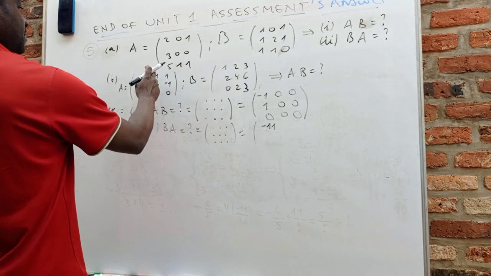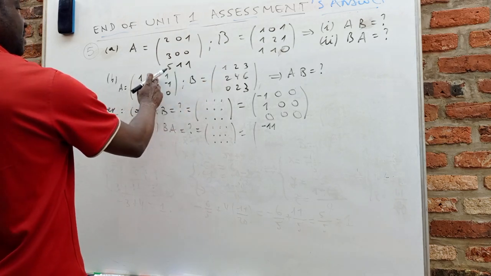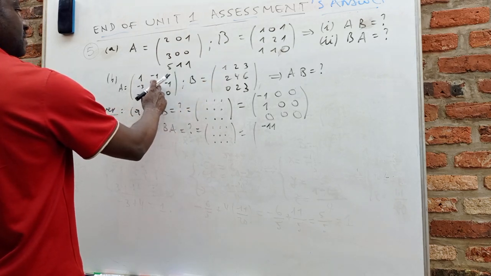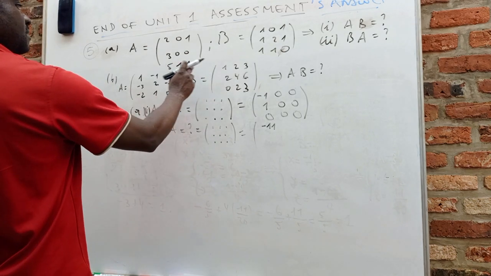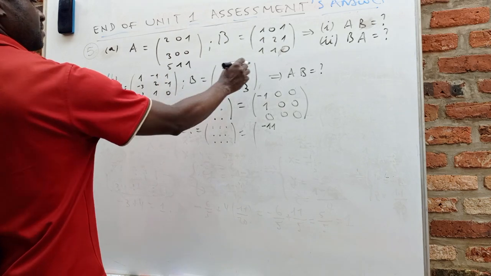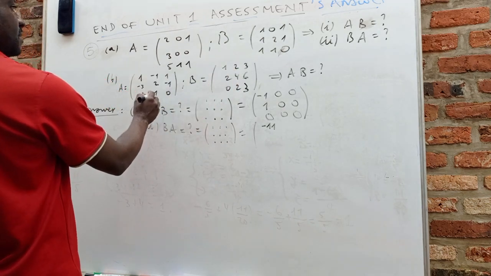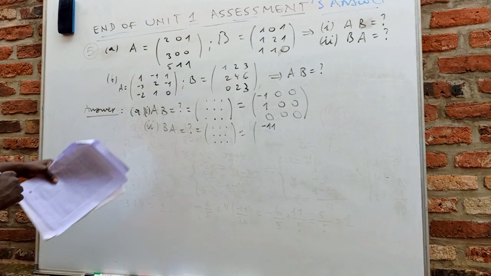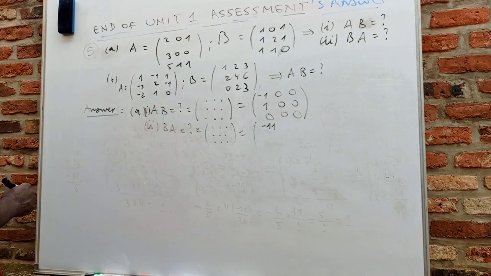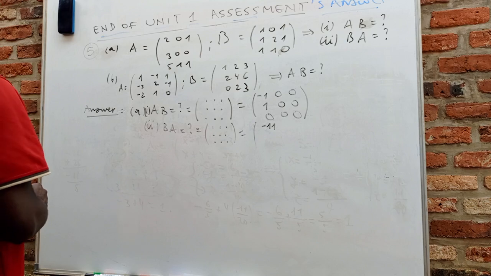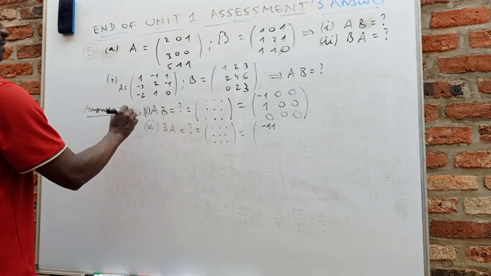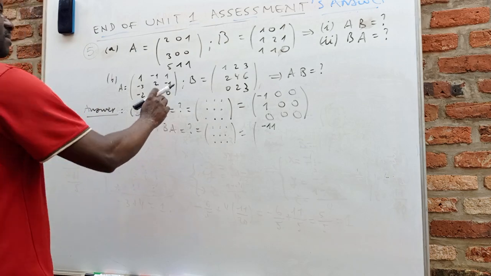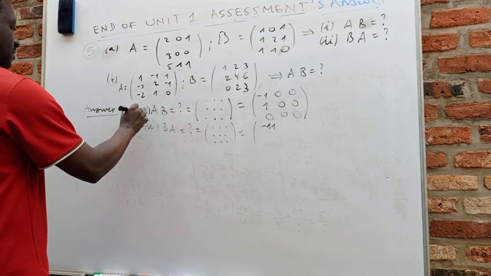Okay, this times this, get negative 1 plus 4 plus 3, negative this one times this. Where am I? No, this is not correct. What did I calculate? No, that is wrong. That is for question E, sub question B. I started by this product, so okay, that is sub question B.